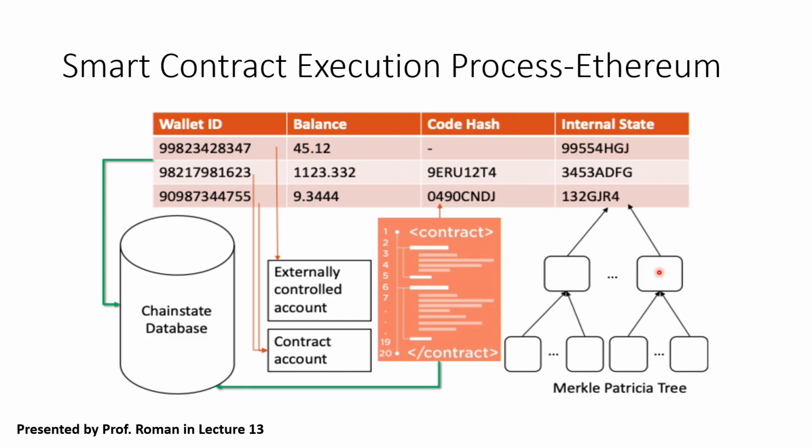Fine. Each contract has its own hash value. So you can have multiple contracts, and the root of this Merkle tree will be stored in the internal state. This is how it provides the immutability feature.